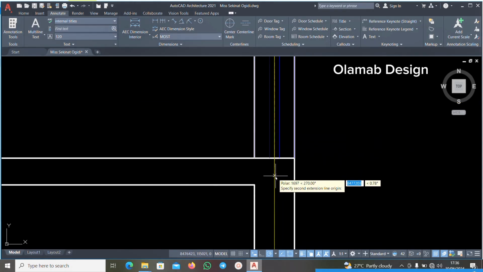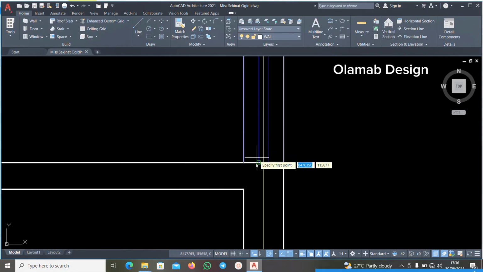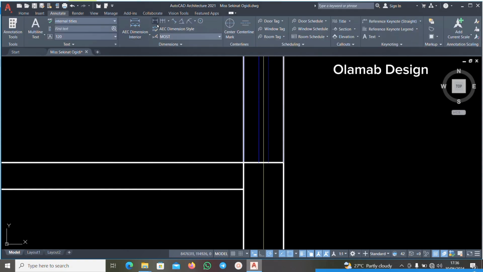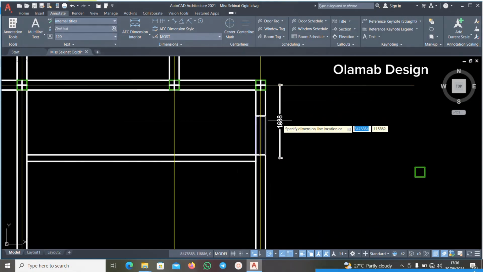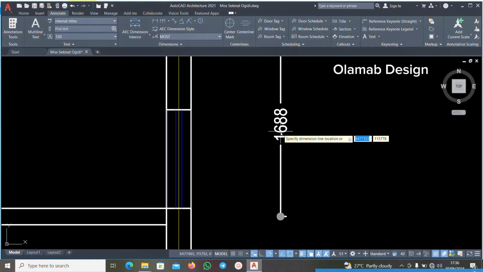Oh, I need to snap the center of this one to locate the center. So to locate that center now, I will pick my line and draw a line from this point to this point. Then if I use my annotate, dimension, you'll be able to snap the center of this wall here. Can you see that logic? Then you pick it to this edge, and you'll be able to easily locate the center of the wall, or to measure the center of the wall.